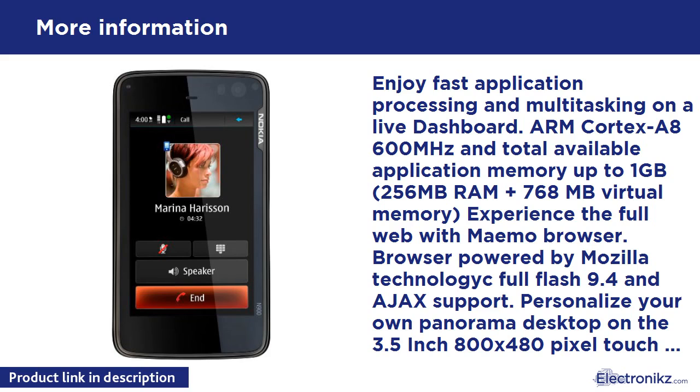Pre-installed Nokia Messaging mobilizes up to 10 personal email accounts. Take high-quality photos and widescreen videos using the 5-megapixel camera with Carl Zeiss optics. Tag photos with a keyword cloud to best describe the moment and find them easily later. See where photos were taken with automatic geotagging, and share to Ovi Share and Flickr, or store in the massive 32GB internal storage.